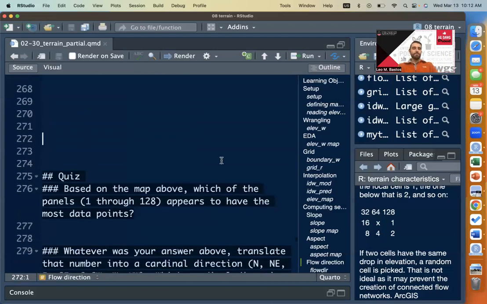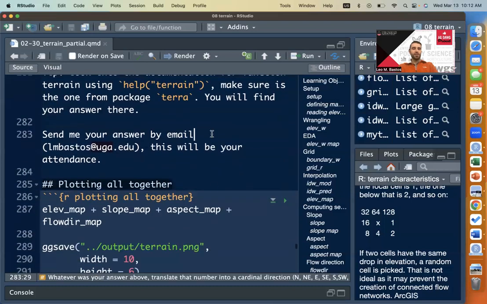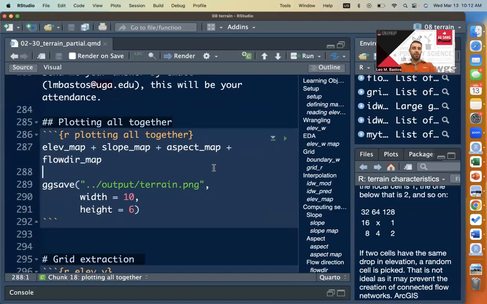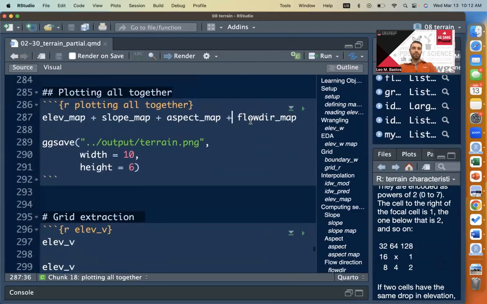All right. So let's just keep going here. I left you the code for plotting it all together. Just a refresher here. Whenever we create a ggplot and we assign that ggplot to an object, which is what we've been doing up until now, we can then combine those plots using the plus.